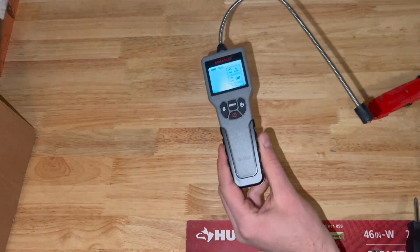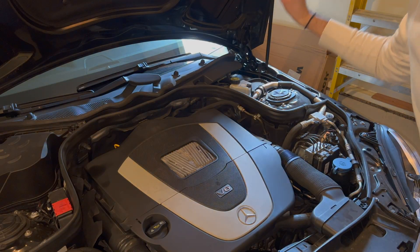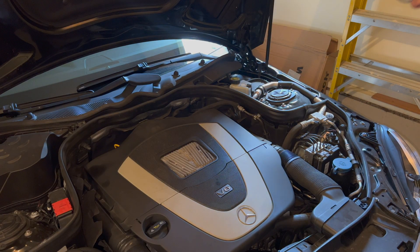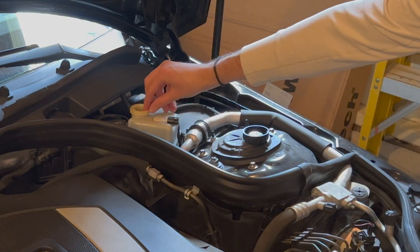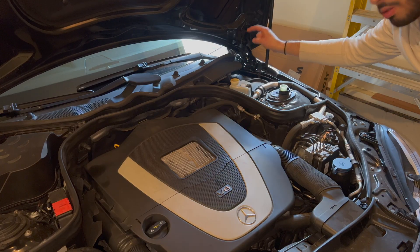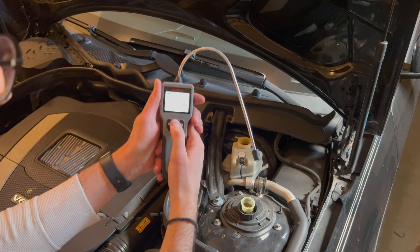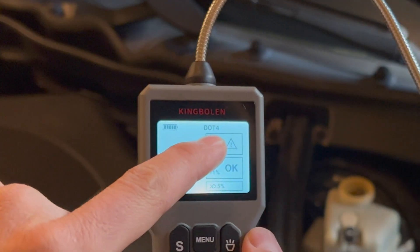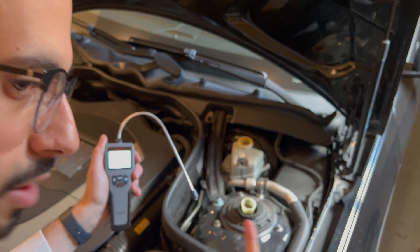Let's go test out this bad boy. We will open the hood of our Mercedes and locate our brake fluid reservoir. There it is — top right. Let's open it up. There's normally a screen in here, so we'll take that out. Let's put our tester in there and check our brake fluid levels. Since this is a Mercedes-Benz, we are going to work with DOT 4 fluid, so we'll set our brake fluid tester to DOT 4 — which we've got right there. All we have to do now is put the probe into the reservoir and check our levels.